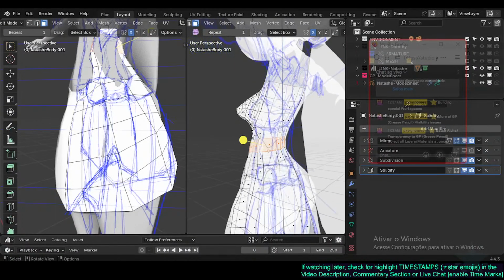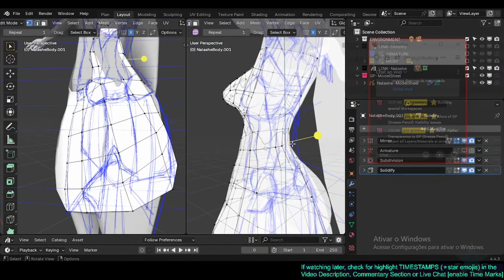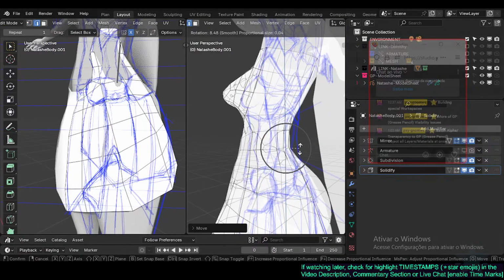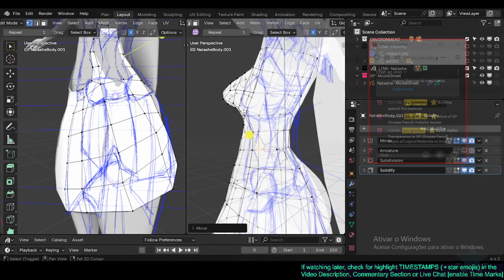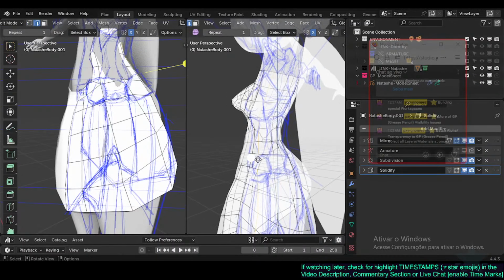Okay, I think this part of the dress, or if it can be called a dress, is sort of organized now finally. This face loop maybe.